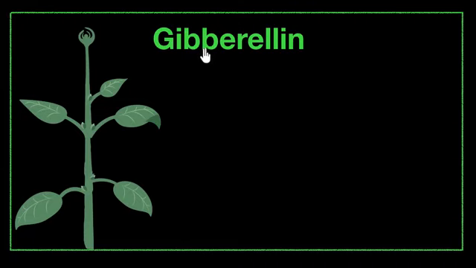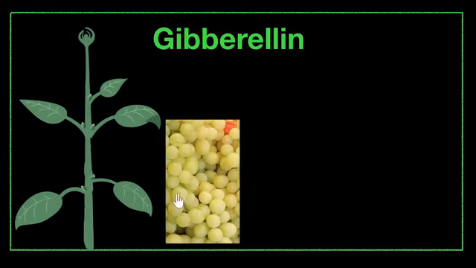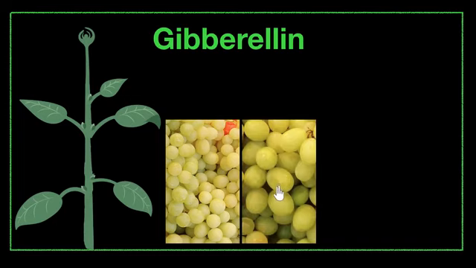Since this is a growth hormone, not only does it cause stem elongation, but it's also responsible for causing elongation in the fruits that we find. The fruits also grow long because of gibberellin itself. This means that if you have, let's say, these seedless grapes, which are great, right? We love it, at least I like it a lot, but these are usually tiny. So to make them bigger, we can artificially spray gibberellin on it. And as a result, the grapes will become big, and so you get more money for that, so that's great.